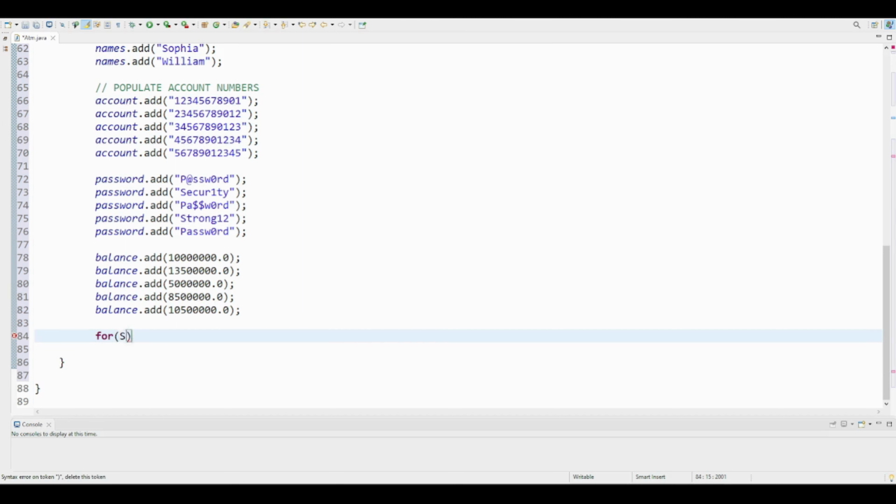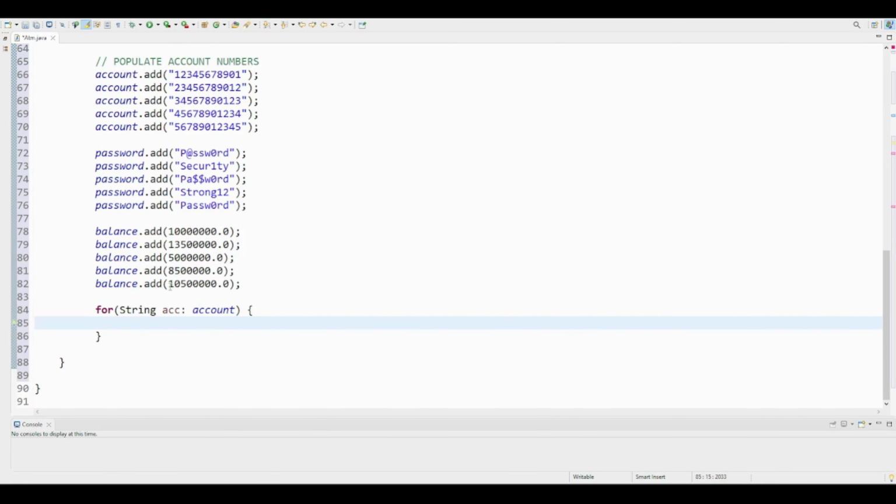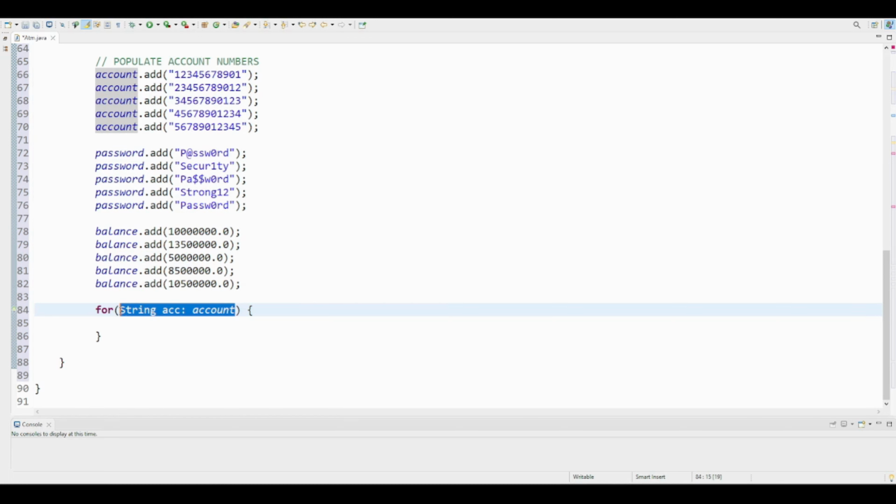It's very simple. We're just going to create a string account, and we're going to traverse the whole account array list. That way we can look for the account. Unfortunately, the problem with the enhanced loop is that you don't get the position, and in this case we actually need the position. So we're going to modify this to the traditional for loop that we have done previously.